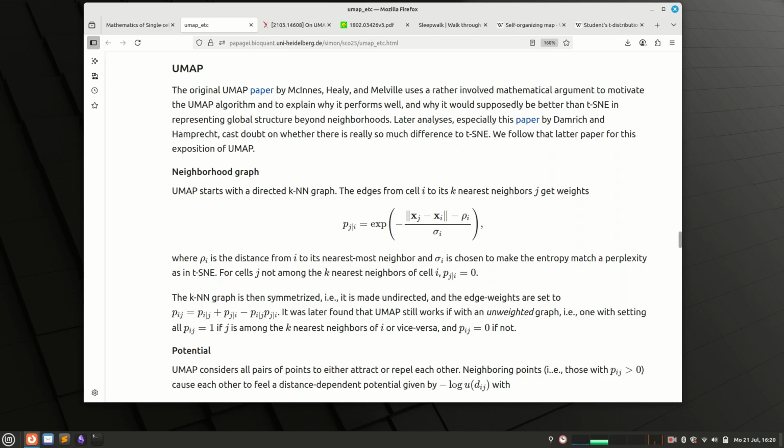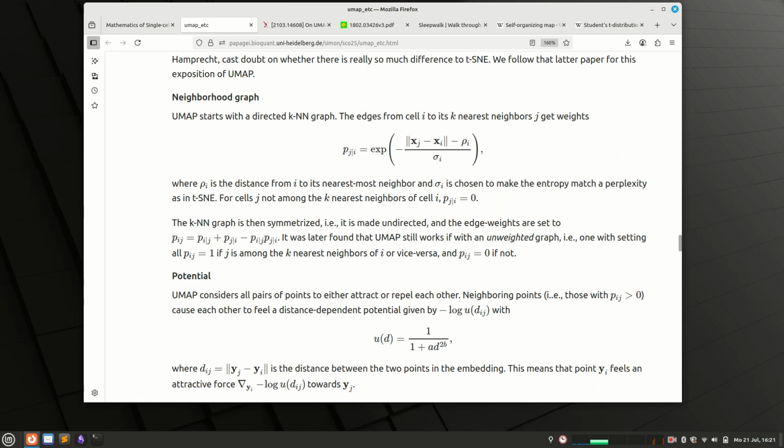So they make this directed k nearest neighbor graph where we still have this direction of whether A is a neighbor of B or vice versa, and put these weights onto this. When they symmetrize the weights, this time not by taking the mean but taking this other formula, which they argue is because it's probabilities, and if you take probabilities, then you have to add them and subtract the joint probability, which is the usual formula to add the probability of two events. That isn't really the case because these aren't probabilities. But in that way, they make the graph symmetric and all the weights symmetric.